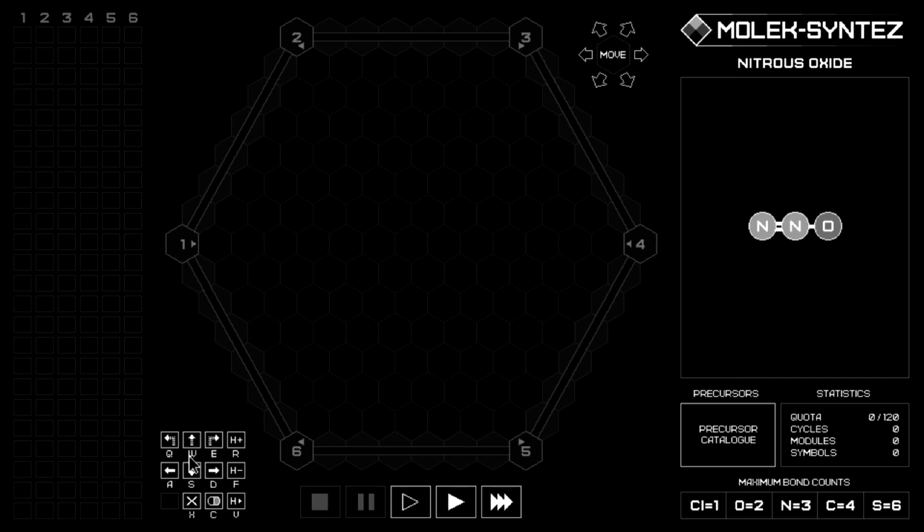I guess it automatically double bonds. I mean, I guess nitrogen, yeah, normally double bonds, although they have a triple bond here. But that's maximum bond counts.